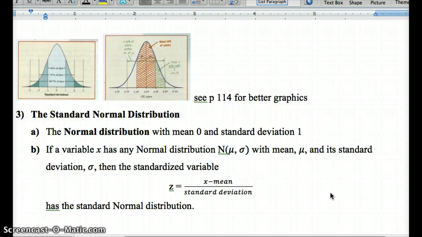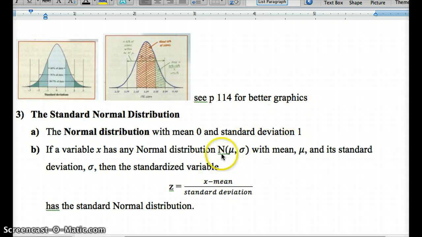So take a second, pause, and go to page 114 to look at these 2 graphics. They really give you a nice picture of what we mean by the borders of 68% being 1 standard deviation, 95 including the lighter turquoise part, and 99.7 including this darker turquoise part, meaning most of our values fall within 3 standard deviations. 0.15% would fall out here and 0.15% on the other side because it's symmetric. So we can really do a lot with this in figuring out where things lie.